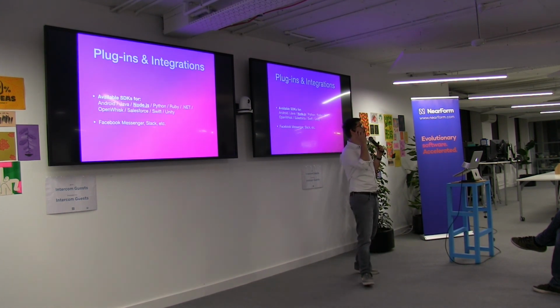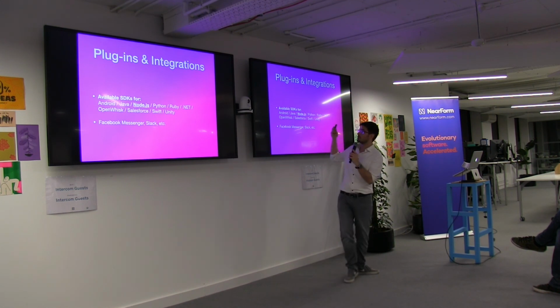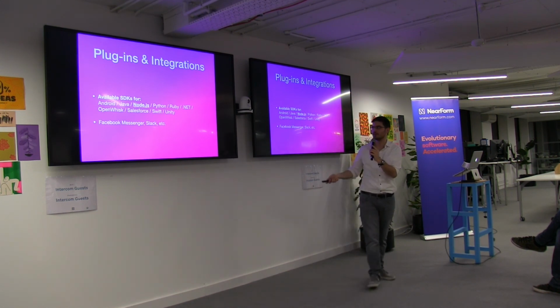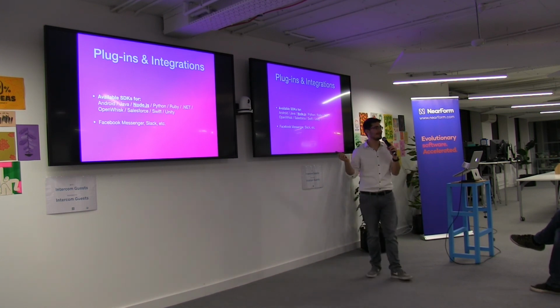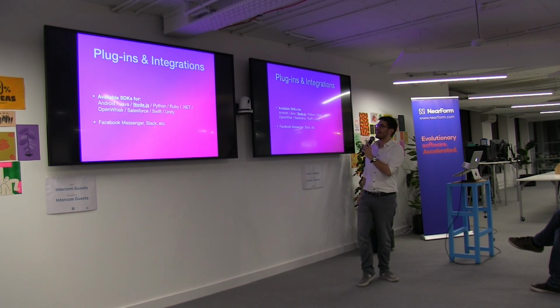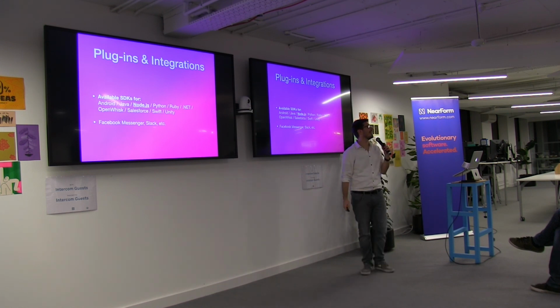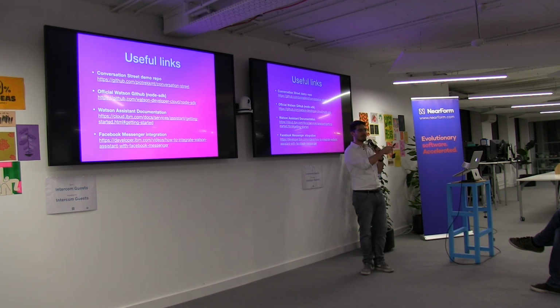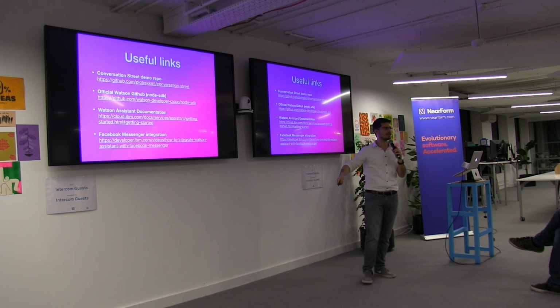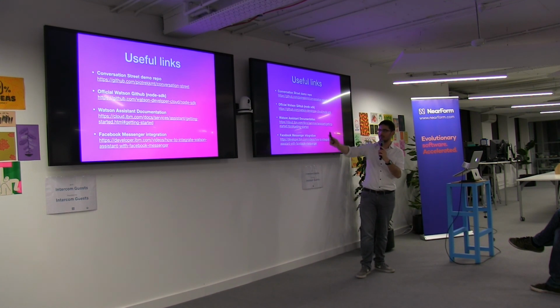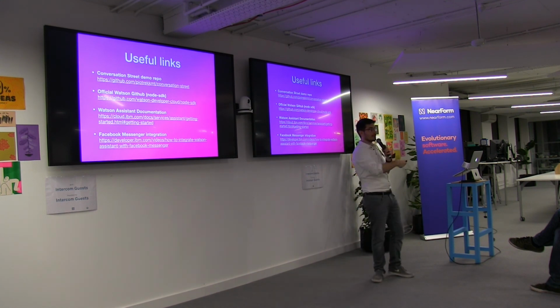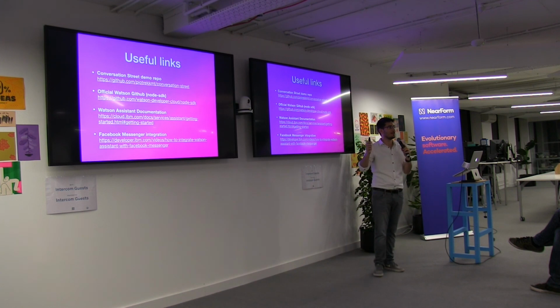So it supports these libraries here. You've got Android, Node, Python, Ruby, even Unity. So you can have games that use it. That'll be fun. Also Facebook Messenger and Slack, and I'll share the slides so you can access these links. They have some really interesting topics. And the code for this is actually on GitHub now, so you can read through it and see how to use it if you like.